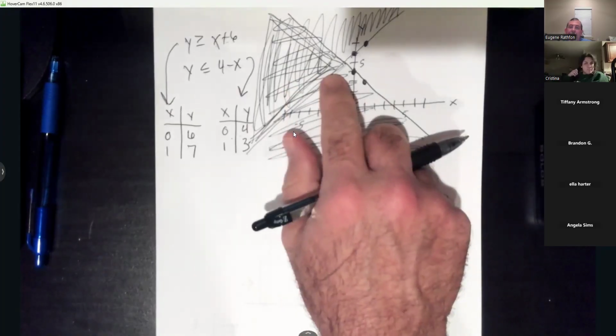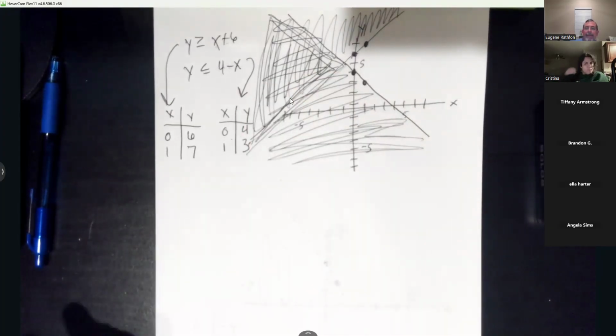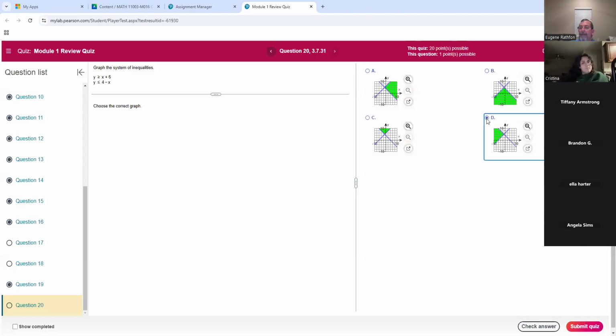So I'm looking for the one that looks like it's shaded left on it, okay? So I'm going to go to MathLab. And it looks like D is shaded to the left. I'm not going to lie, but every time I've done this problem, homework, quizzes, tests, it's always the one shaded to the left. Charles, you did this test last night. Was yours the same thing, shaded to the left? Yeah, that's what I thought. So most of these are going to be that one shaded to the left, okay? Because you've got one above, one below, okay?